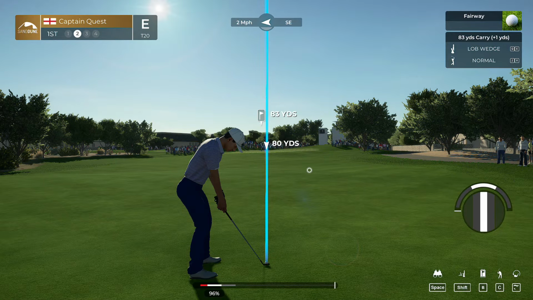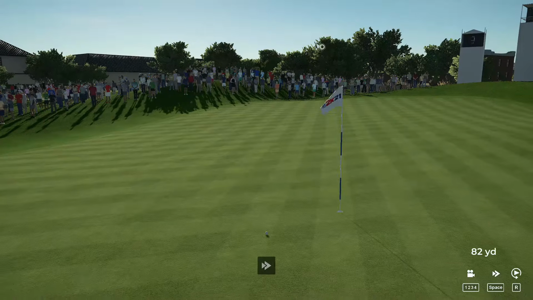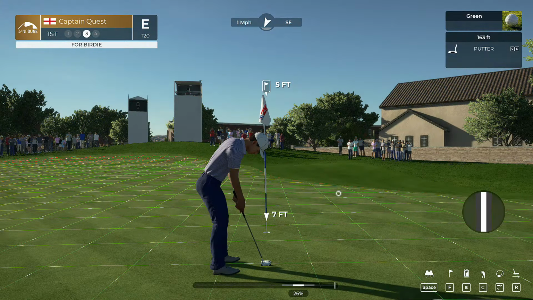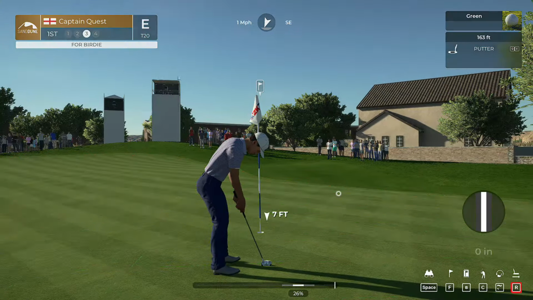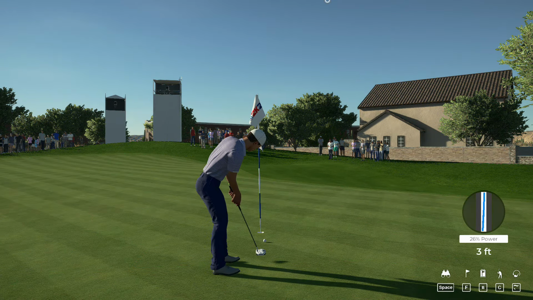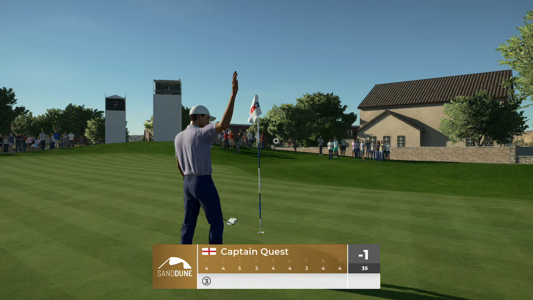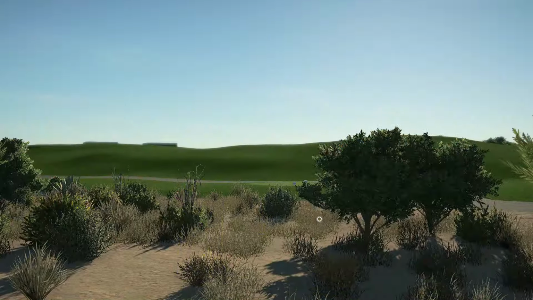83 yards to the pin again. Wind not much, we'll just do it slightly to the right of the pin. Great looking shot. Oh, great chance of a birdie here. Let's see if they make it. Tiny bit more to the left here, and we should be straight in for our first birdie, and we are one under par. What a way to start the round. Oh, thank you very much. I'll have another.